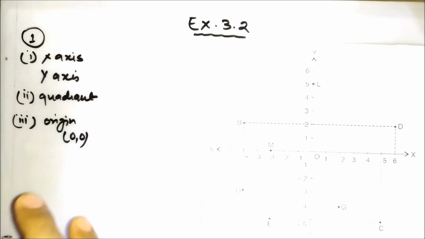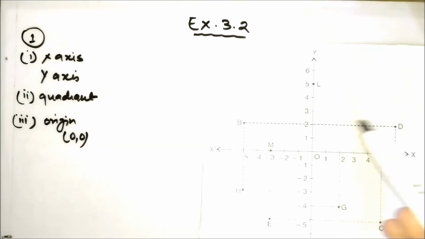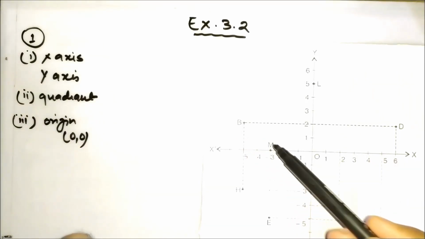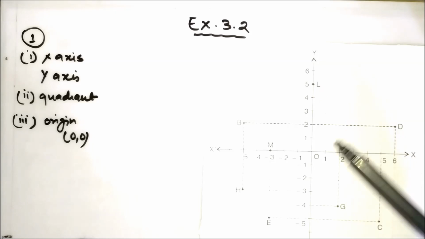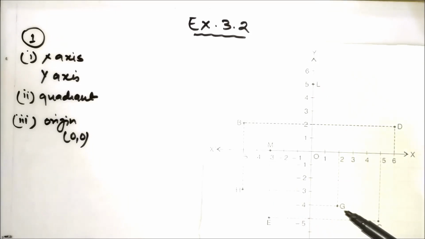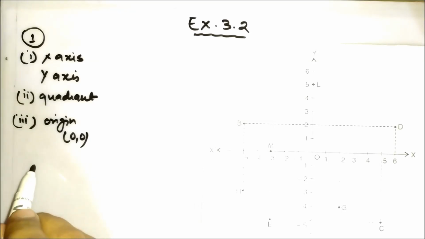Now question number 2 is, this figure is given in question number 2 and certain questions are asked from this. So first we need to mark the coordinates of all the points mentioned here. Like here we have B, M, D, L, H, E, C, G. So first let us mark all the coordinates here. So how to mark the coordinates? Coordinates are in the form of X, Y. Okay, so first let me just recall that thing.